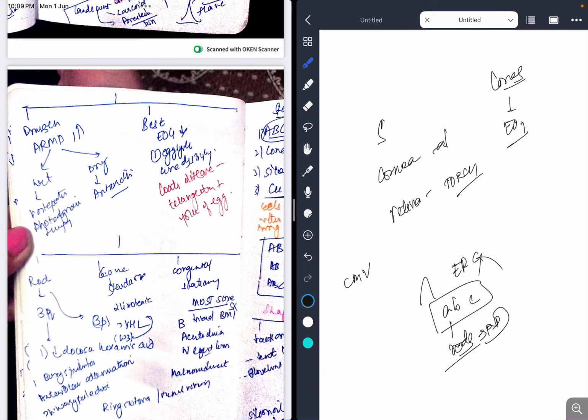So you're going to differentiate between Best disease and Coats disease. Then, ma'am has not told you Coats disease, but it is a good idea. If you give ortho test any of these mini tests and all that, you'd be there. It is a very frequent question. Okay, now rods. I have already told you about retinitis pigmentosa, right?